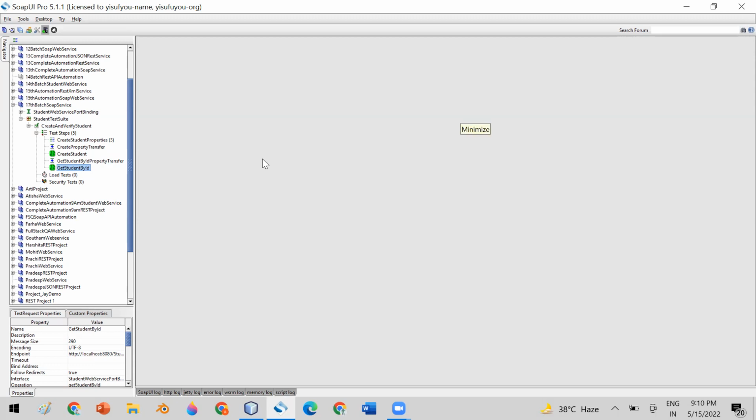The thing is that if you want to put the data from some third place, are you getting my point? You want to keep your step and the test data separated. You have to use the create student properties step. If you don't want to keep them separated, it's your choice. But the standard says you should keep your test data separated from the test step. That makes sense, yes or no?